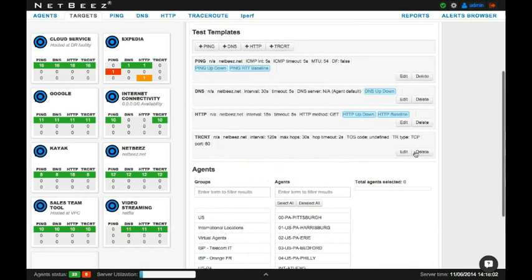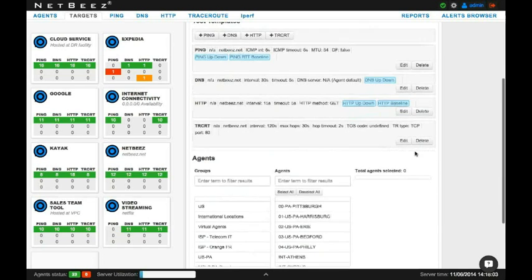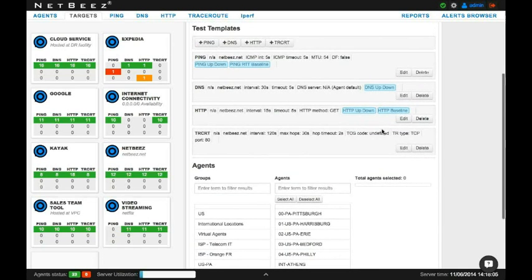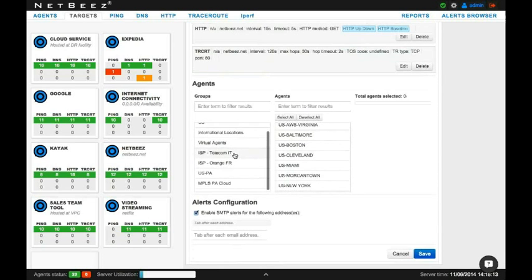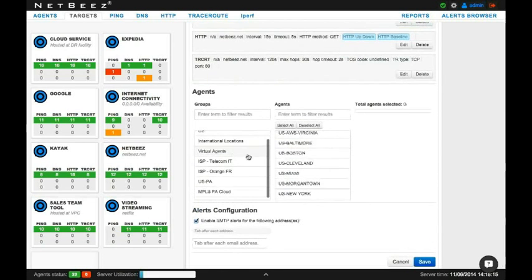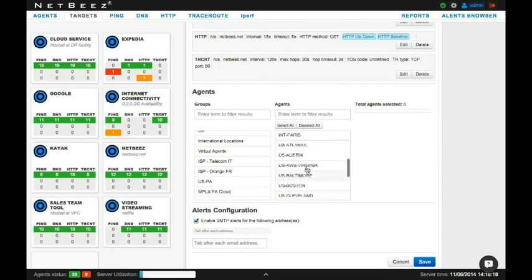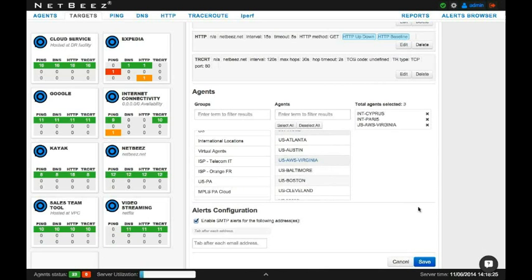Now that I have defined the test templates, I can select the agents that I want to monitor that target. So here I also have groups of agents that make it easier to organize all the agents deployed in my network. I'll pick now 4 random agents, just to demonstrate the target.